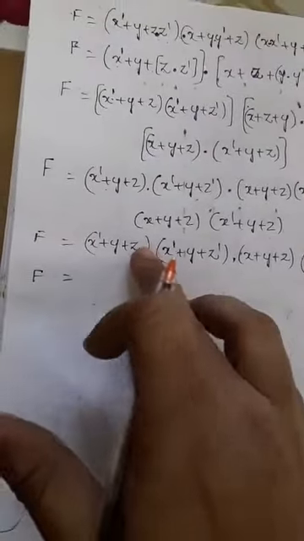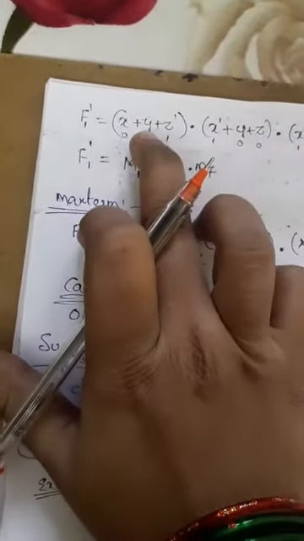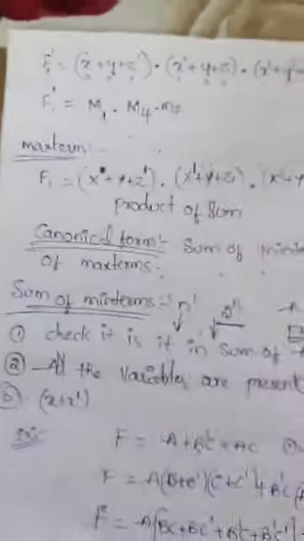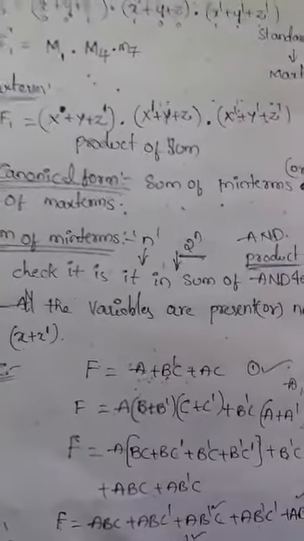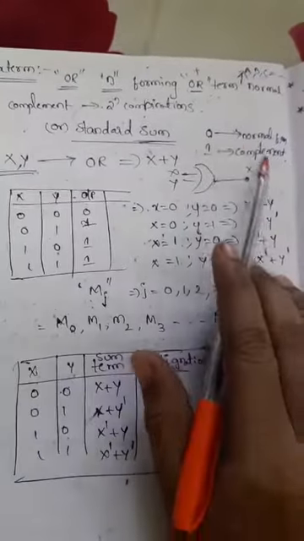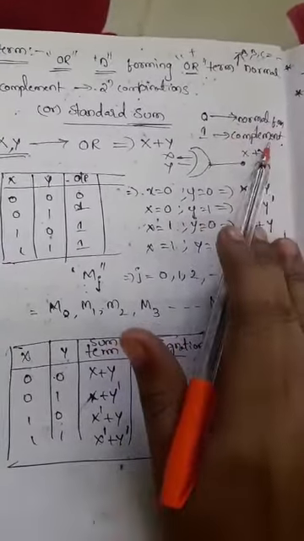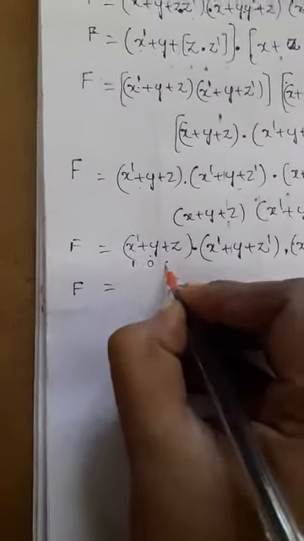This is a dot, that means product of sum. So where are we getting product of sum? Here, product of sum can be represented as a maxterm equation. So this is a maxterm equation. So in maxterm, how to represent a zero, how to represent a complement, and how to represent a normal term? We need to check it in maxterm. In maxterm, a zero is the normal term, and a 1 is the complement. So where we have the complement, it will be represented as 1, and where we have the normal, it will be 0.